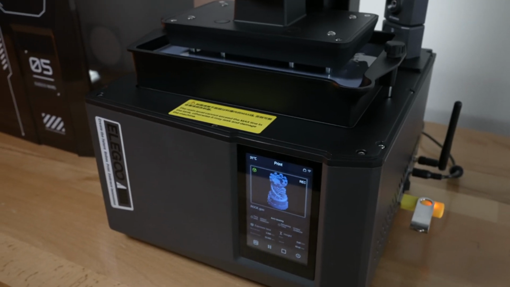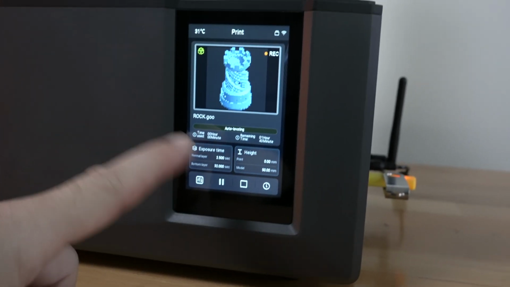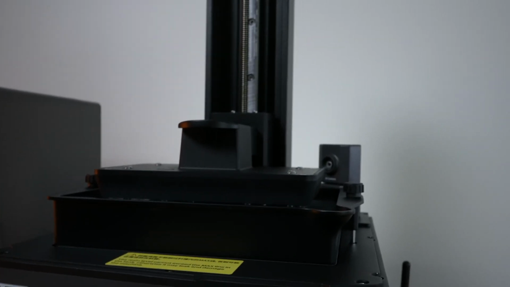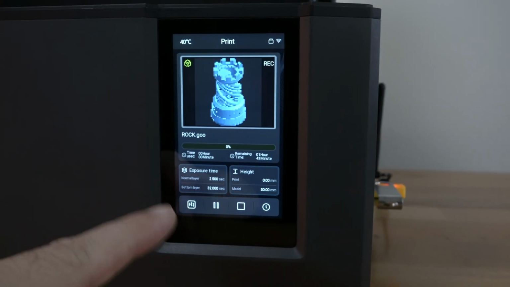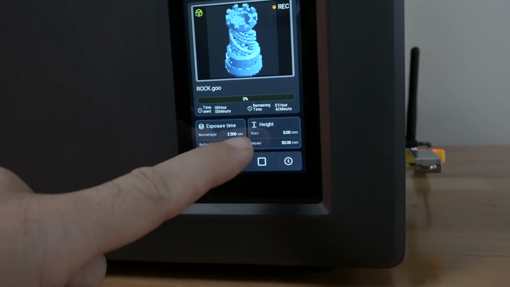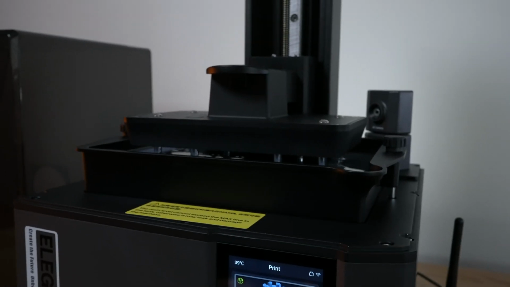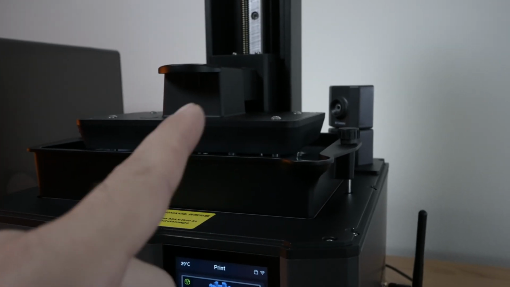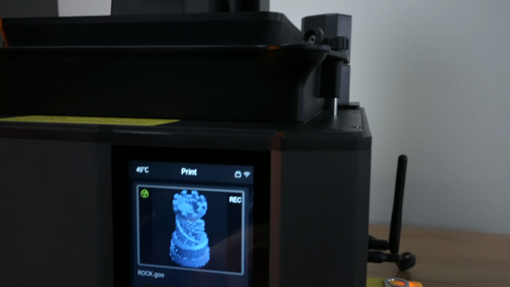But yeah, it looks like it's started. And here on the screen, it's actually saying it's out of leveling right now. I can actually see this was kind of moving up and down there. All right, so it looks like now we started. And we can see there we're at 0% on our first layer, it looks like. There's our exposures there, the model height and where the print's at. Okay, so it just did its first layer, I heard it. And the bed actually went down and that went up. And it looks like we are also recording, because it says record there with the camera.